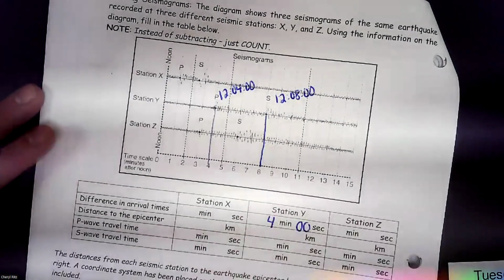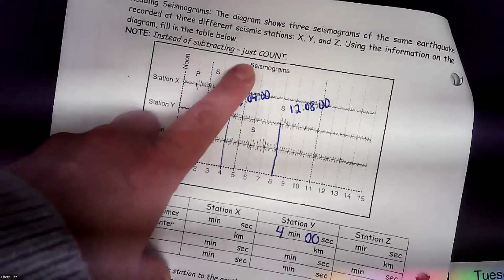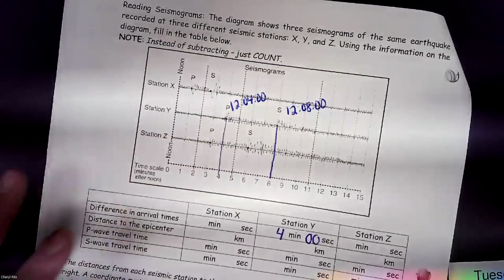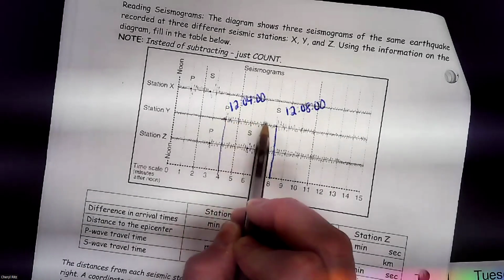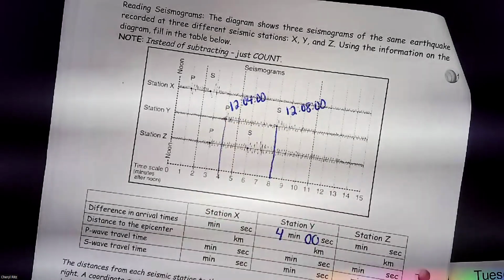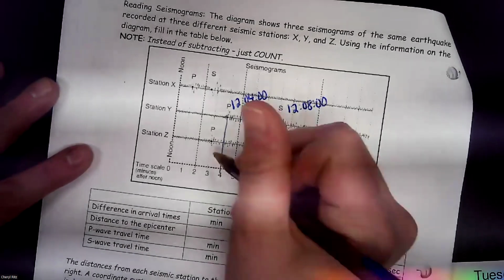That math's easy. Now, what you might have noticed, and if you had read the directions, on this one, it was possible to just count the differences because they went up by ones. So you can see here's 1 minute, 2 minutes, 3 minutes, 4 minutes. There's 4 minutes in between each arrival time. It's not always that easy. And I'm going to show you the one that's on your lab so you can see that it's a little different in lab. This one was very similar.